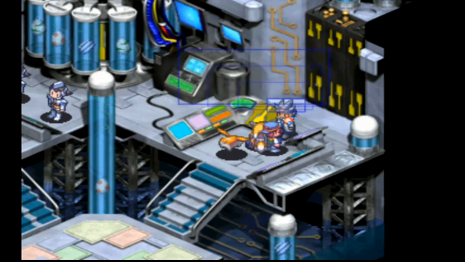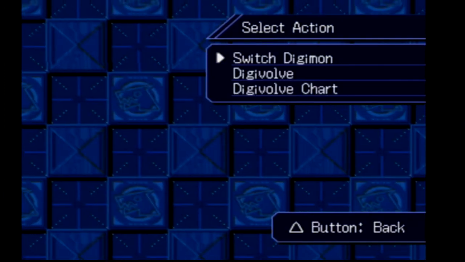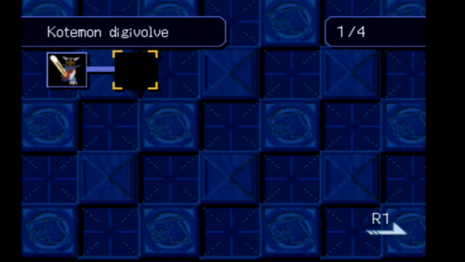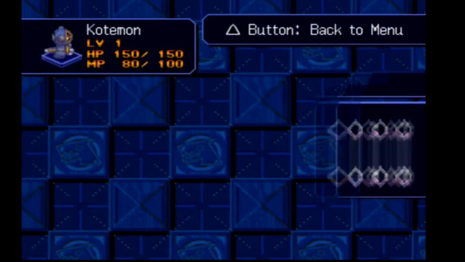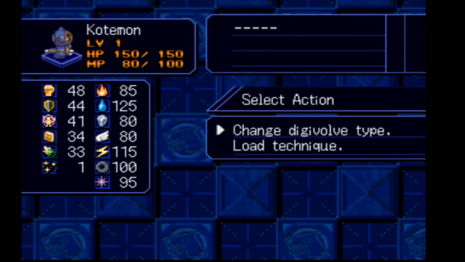You can Digivolve and switch Digimon in this lab. So you talk to him, and he's the one that you do your setups with. I'll show that off too. So it's a Digivolution chart. It's kind of weird and a little hard to understand. We won't need to worry too much about that. Oh, no. When we can Digivolve... But is there any Digivolve as well?